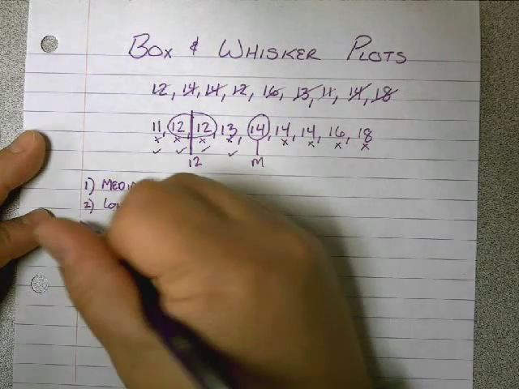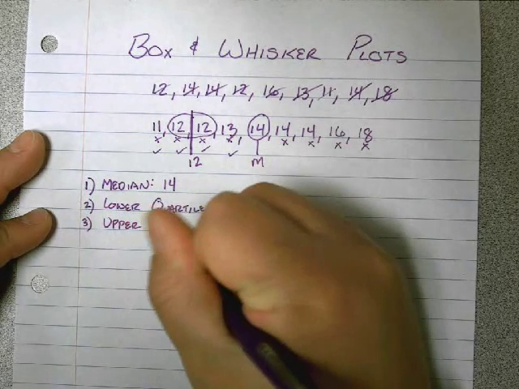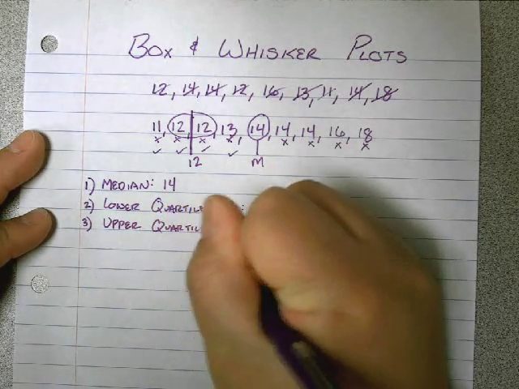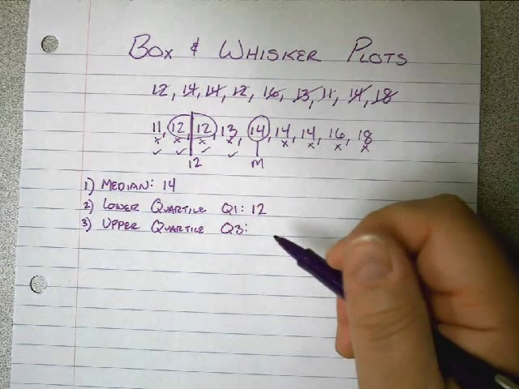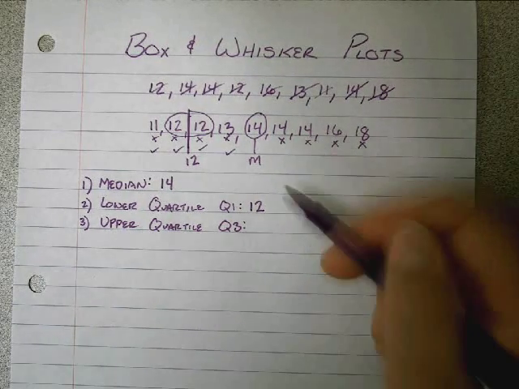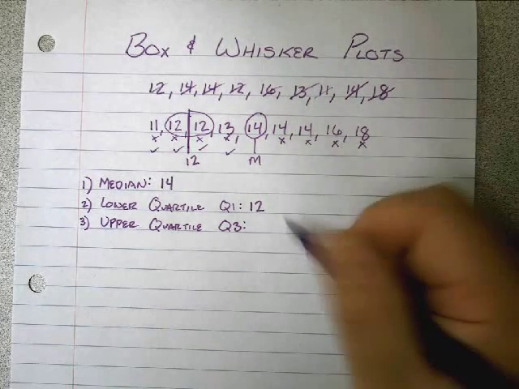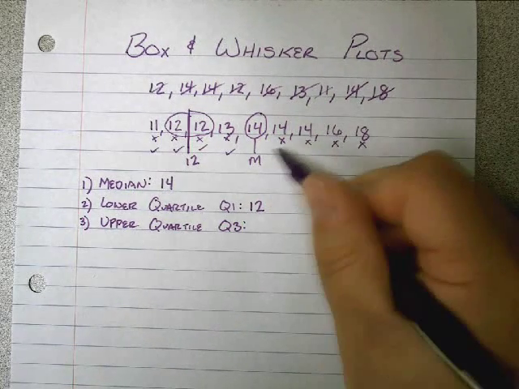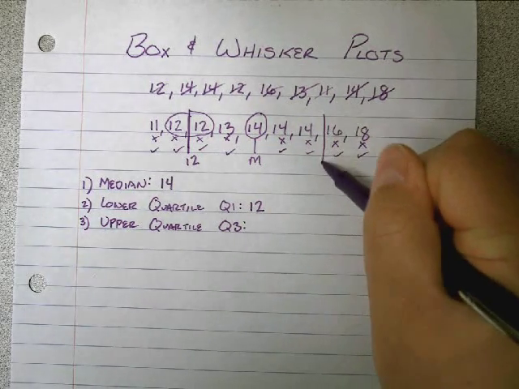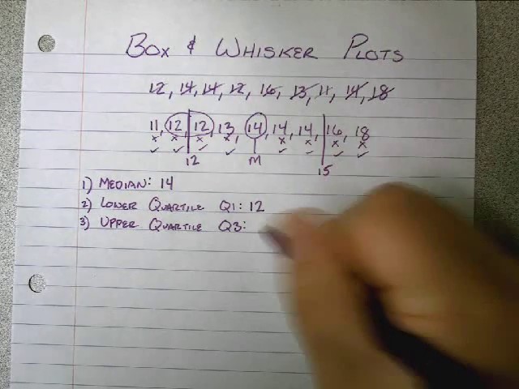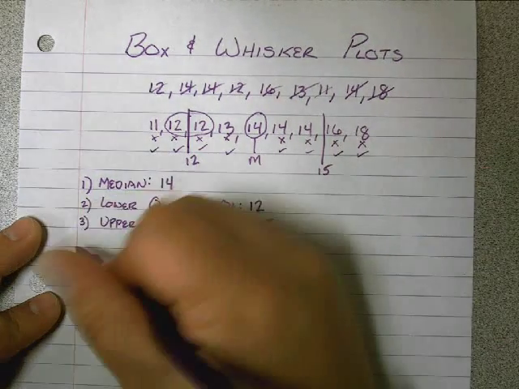Now we're going to do the upper quartile, Q3, or the third quartile. Some students ask, where's the second one? Well, if you have 2 quarters, that's 50 cents, that's your median. So Q2 is your median. Again, we're going to find this right here. It's in between 14 and 16. The number right in between is 15, or you could add them up, 30 divided by 2, 15. Either way.